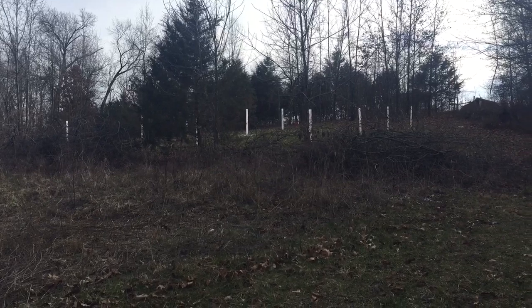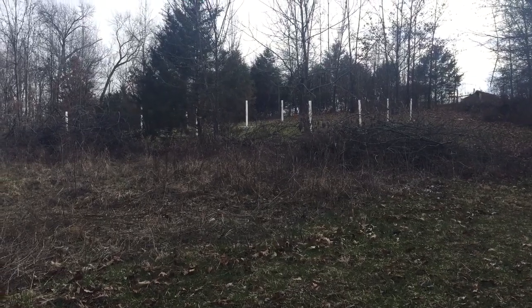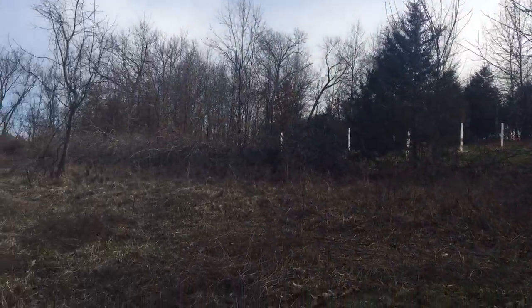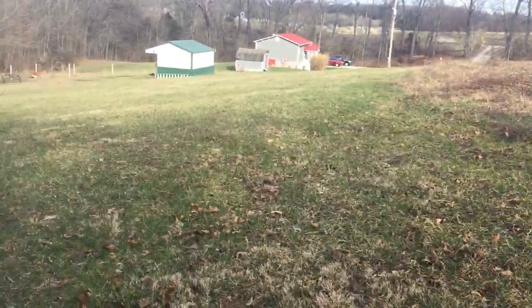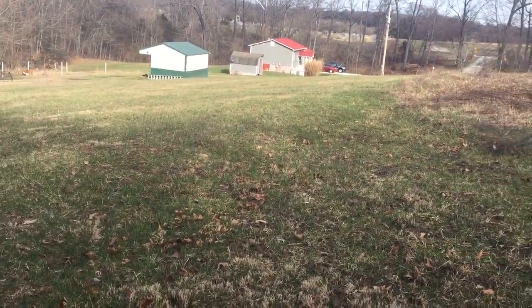But my apples from Wildlife Group again, could not be happier. It was rootstock, a stick with roots, and they all did so well. But there's going to be another row here, and another row to the left up there, and then I'm going to continue this down into here. I promised my bride I wouldn't plant out here in her yard. This was all overgrown too, by the way, but I've been mowing it, and look how nice it looks.